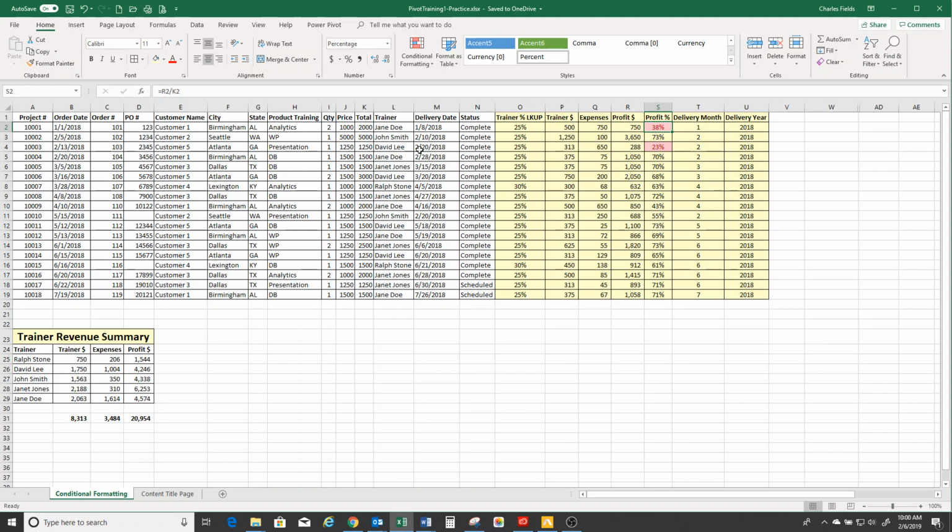Now, the other thing is maybe I want to apply a second rule. So I've got the ones that are going to pop up that say, hey, these are the ones that are below margin. But since some of these expenses may be estimated, I may want to show a different color indicator that shows me, hey, these are between 40 and 45%.